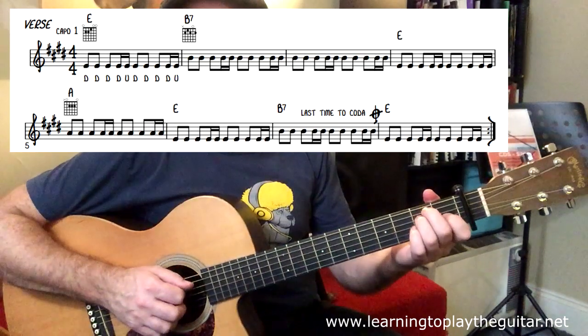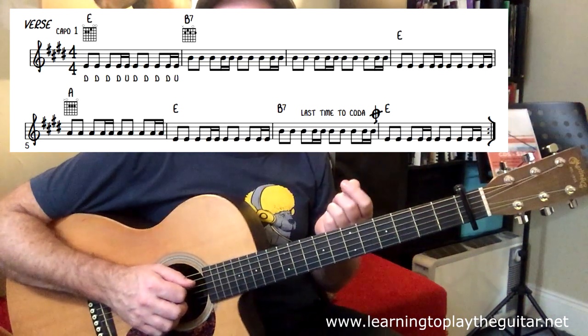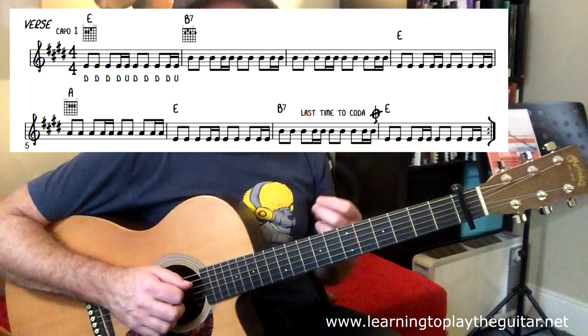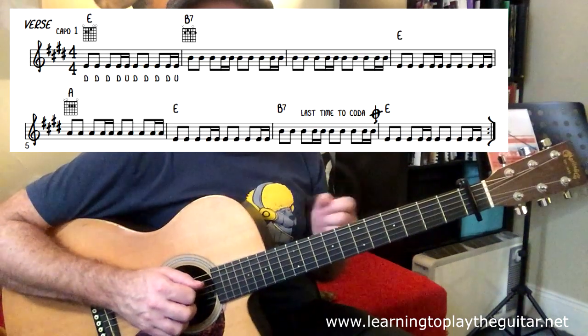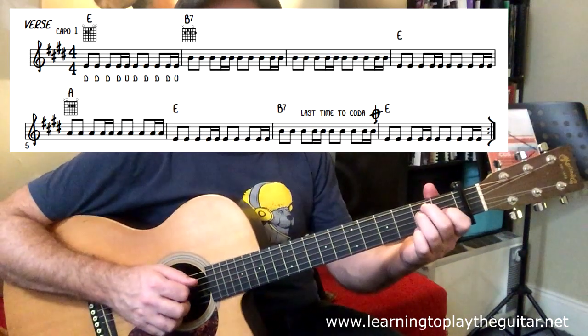So in the verse, there's a bar of E, two bars of B7, a bar of E, a bar of A, a bar of E again, a bar of B7 again, and a bar of E. So it's really just three chords mixed up as it goes along. I'll have a strum through the whole verse, fairly simple. I created the strumming pattern based on the tambourine rhythm that comes in the second verse, so it's something similar to that.